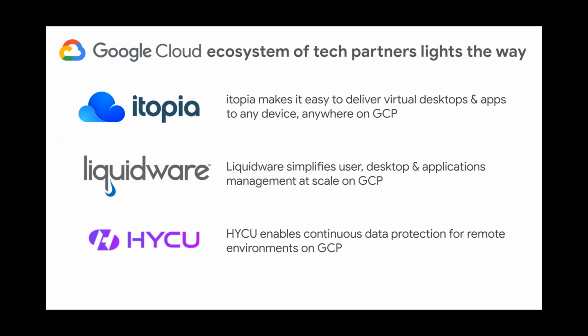So we feel very strongly about this relationship and feel it provides our customers and yourself a great opportunity for success. So really the partners that you can use to deliver this service, one is itopia. We're going to make it very easy for you to deliver a virtual desktop and app to any device, anywhere on GCP. Second is Liquidware, right? And they're really going to simplify managing users, desktops, and applications at scale on GCP. And definitely look forward to Thomas walking us through that later on. Lastly, HYCU is really going to go through how we enable continuous data protection for remote environments on GCP. So once it's all set up and running, how do we protect and save our data? And that's really going to be the highlight of the 4th and final webinar of our 4-part series. So thank you everyone for joining us and coming back to learn more.